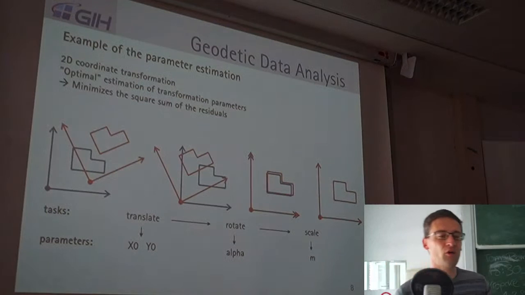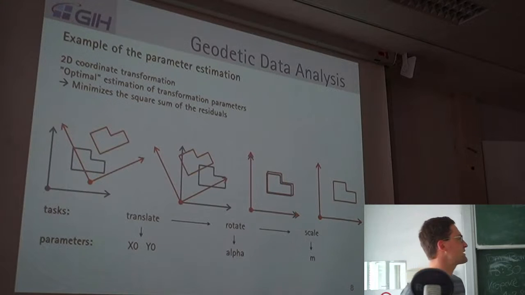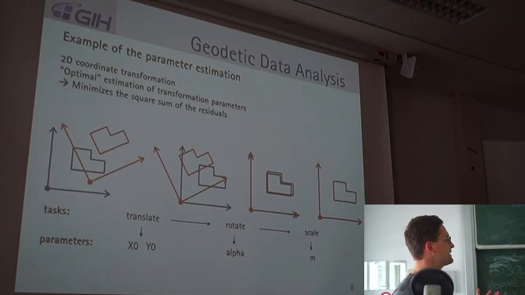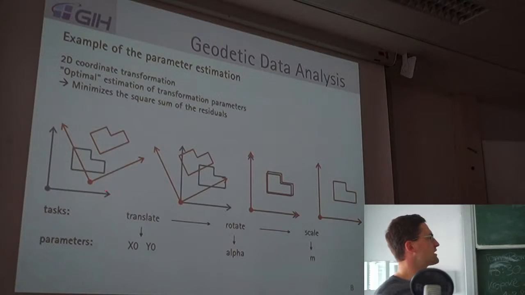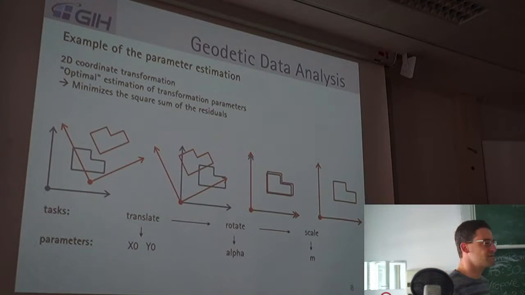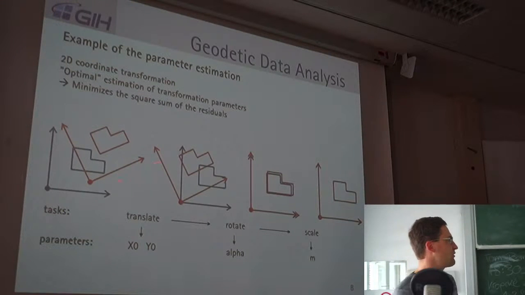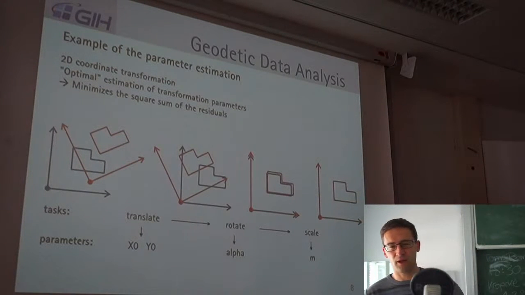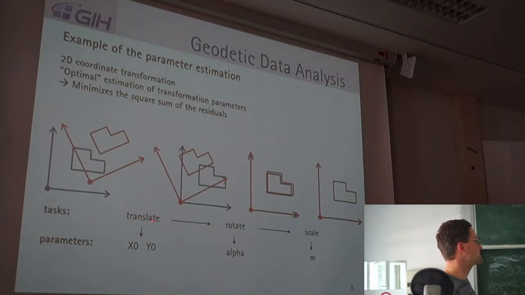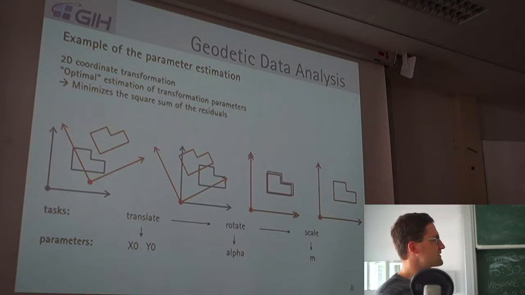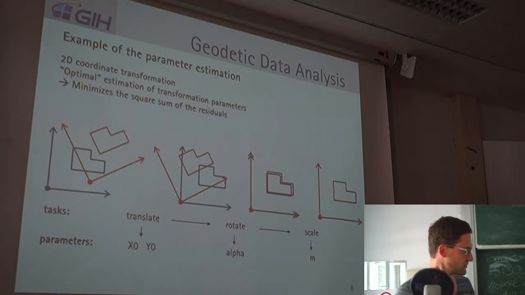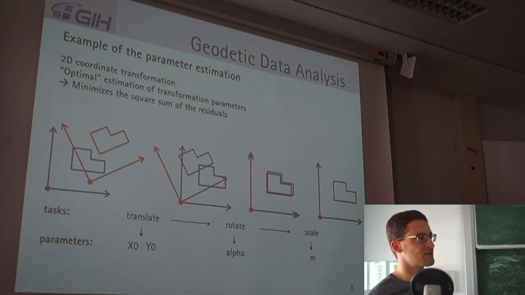Just to give you a small example, what we do is a 2D coordinate transformation. I explained the least squares adjustment. At the end, you want to have this result. We start here with two different coordinate systems, and we will transform the orange system into the blue or black system. We need to translate it, to shift this origin to the coordinate system we want to end with. We have these two translation parameters in the 2D case. You can also have it in 3D. Then it's a little bit more, but this is just a simple example.